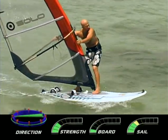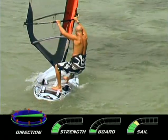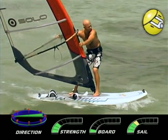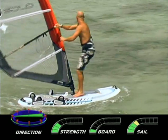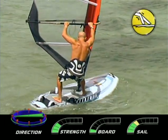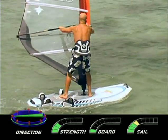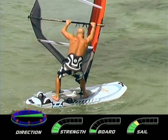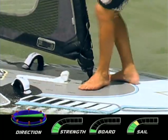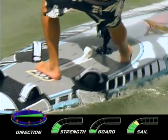As you go into the exit phase, it is really important to look forwards. This will help you draw the rig forwards and across you on an extended front arm as your body moves back and down. Get the feet wide apart to scissor the board and slide your backhand down the boom to bear away. The front foot pushes the nose off the wind whilst the back foot pulls the tail upwind.